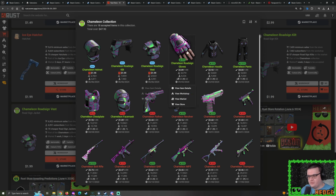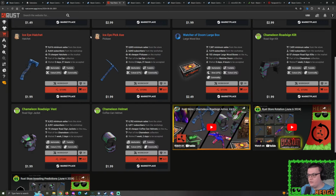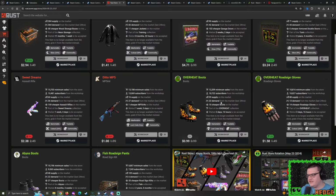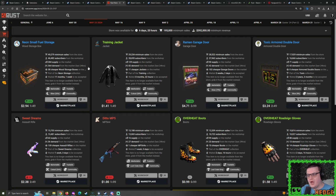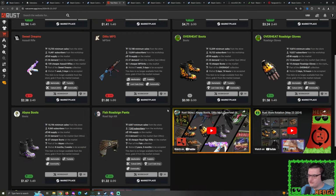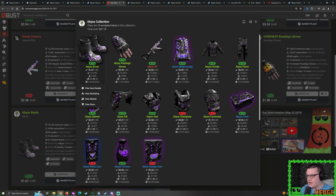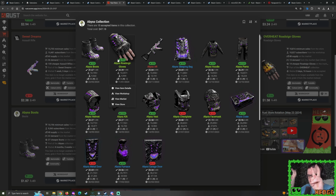The boots were submitted with the gloves. Only the gloves got accepted. What type of situation have I seen in the past where something exactly played out like that? Well, you only got to go back 2 weeks. We had the Abyss boots, didn't we? I keep sitting here saying this really did feel like a May complete the sets. Well, we randomly got 2 pairs of boots, and that only supports the idea more so. But in short, when this was submitted, it wasn't all by itself, it came out with the boots. However, only the gloves got accepted, and then a few months later, in the definitely not complete the sets for May, these boots were accepted.